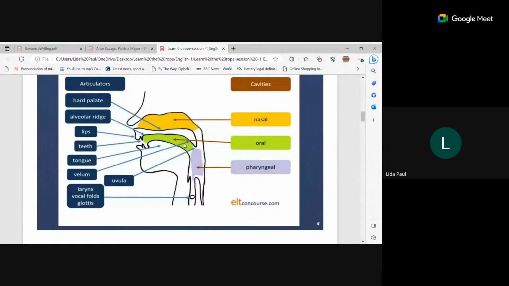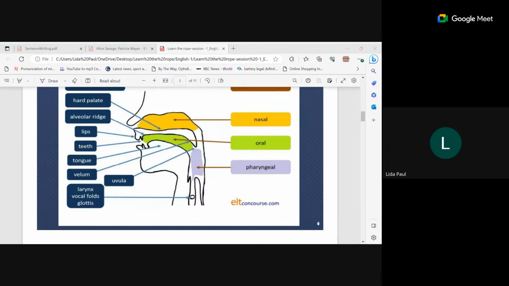whether the air passes through your mouth or through your nose is decided based on whether your velum is raised or lowered. You might have heard about this in the lecture. Can you comment on this a little bit? If I may ask you, when do you find the velum lower? Or rather, if the velum is lowered, then from where do you think the air is passed? Any idea? Anything that you'll remember?